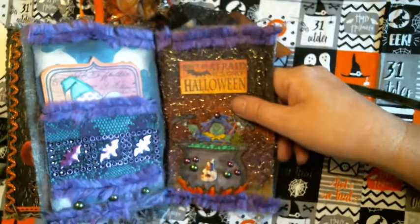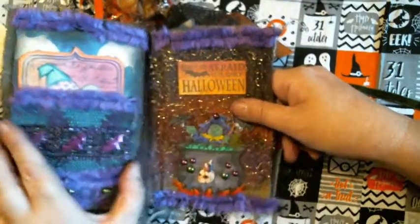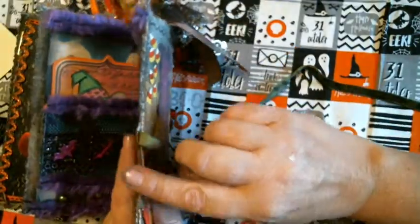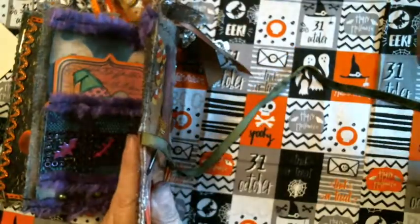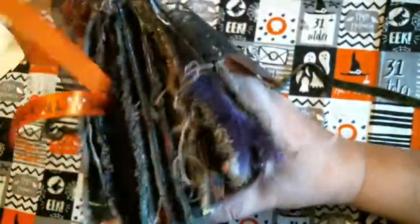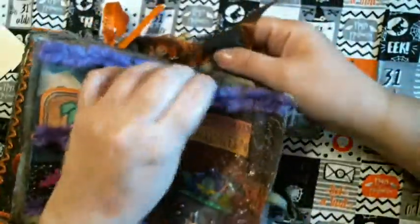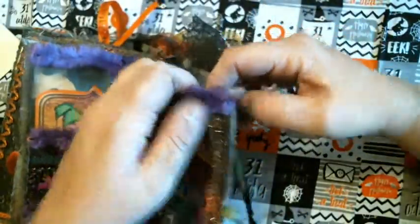But technically it's not the last page of the book. It's the last page of my book. Because there's two more pages in between I could have decorated. But what I decided to do is at the end of the book, and I wish I thought of this because I would have done one in the center. I made a pocket. I glued two pieces of the book together and made a pocket.